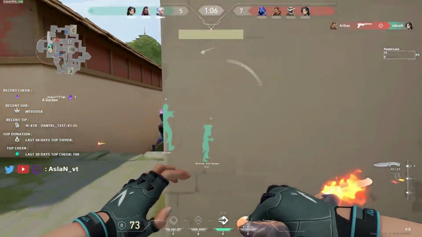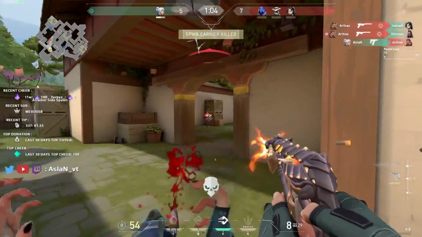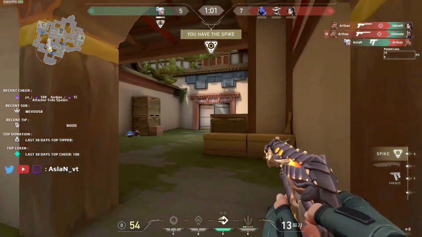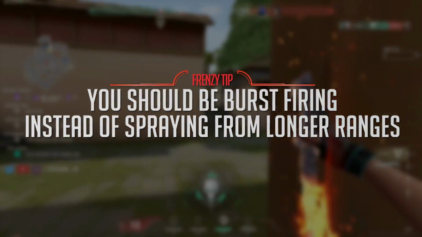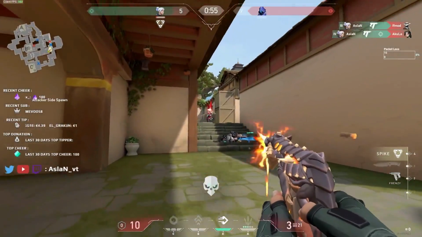Now moving on to the Frenzy. The Frenzy's about the same as the Stinger, but unlike the Stinger, from those mid ranges, you need to be able to control your burst, which does take a little bit of practice, so I'd highly suggest you just practice in the training room.